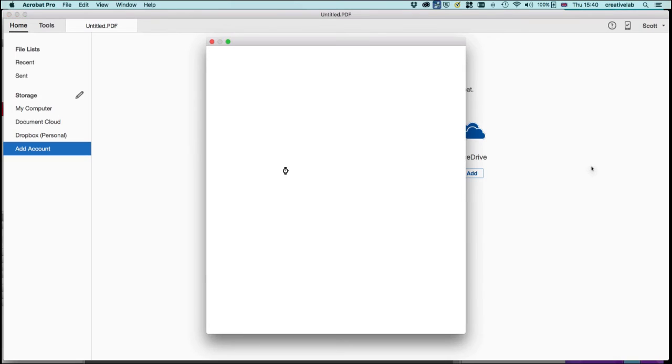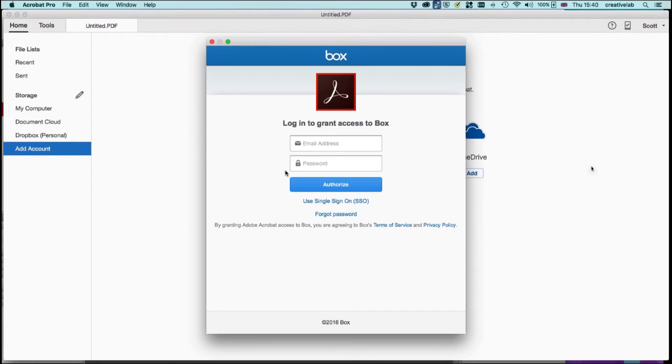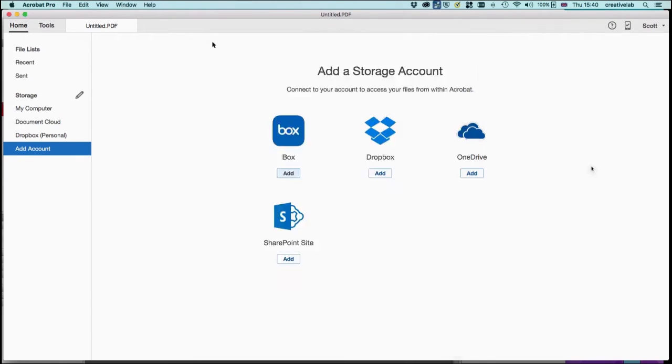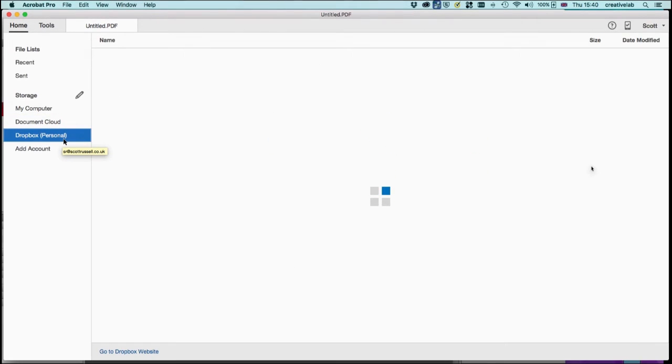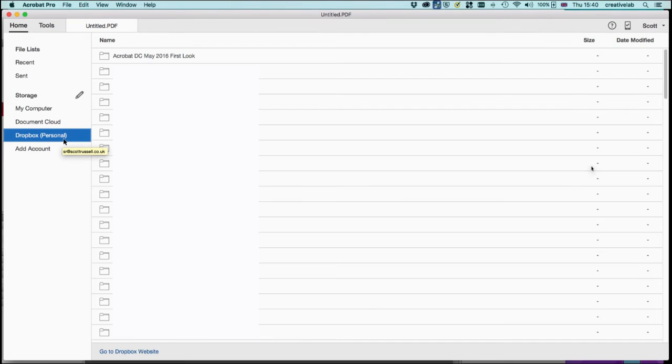You just click the Add button for the service of your choice, key in your login details, click on Authorize, and you will see the service added to the sidebar within moments. And from there you can access files, open PDFs, move things around, create folders, etc.